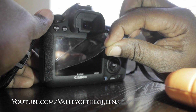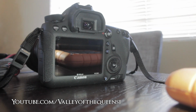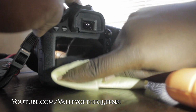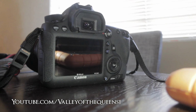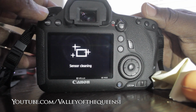And then you're going to take off the other side of protective coating on your LCD protector. Go ahead and grab your glass cleaner again, and while cleaning the new LCD protector, gently but firmly also push down. This way you're going to bond it to your camera so it does not fall off. And you should be looking good. Now, just to double check that everything is straight, go ahead and turn your camera on. What I did was just go to the menu and make sure everything looked good.